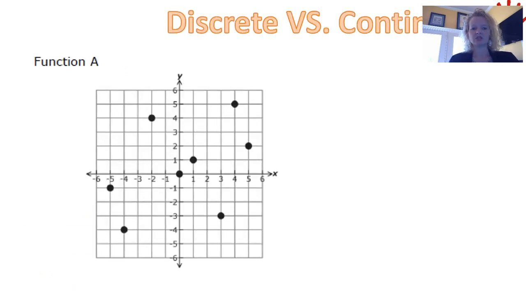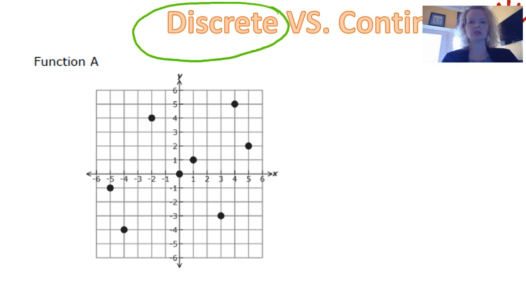Now we're going to talk about discrete versus continuous. Discrete being a scatter plot. They're points on a graph. Your pencil is not drawing a continuous line. Continuous means I start at one point and my pencil doesn't come off the page until I get to the last point. Okay, so this particular graph is discrete. It's just points on a graph. And you would label them. You would just go in and label each point. The first one over here would be (-5, -1), and so on.